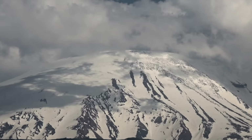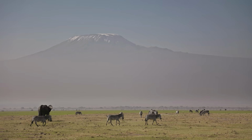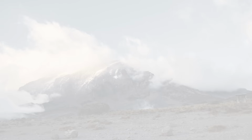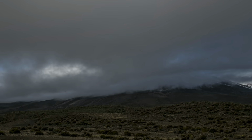Snow is a complete matter of luck. We had a tiny bit, but the air was hazy and filled with dust, which affected how clear the mountain appeared. A good rain will help with both the haze and the snow, but also increases cloud coverage, which we don't want. The heavy rains can be expected in the months between March and May, as well as in November and December. So these months might not be ideal to see Mount Kilimanjaro. But even in January and February, you might get a little rain, and this time it might help your snow coverage without covering up the mountain all the time.